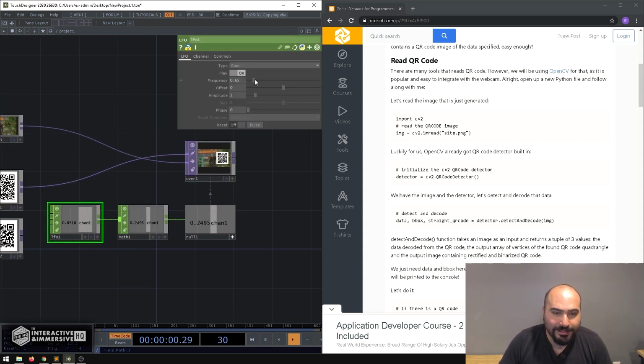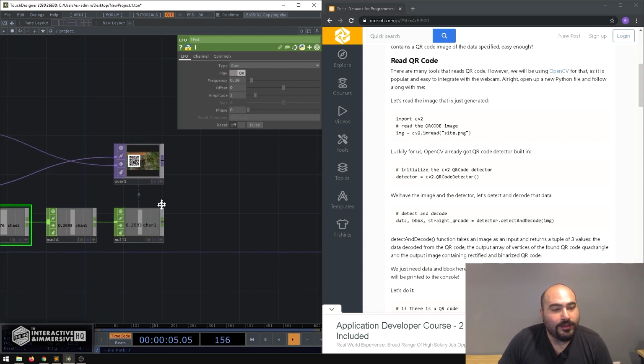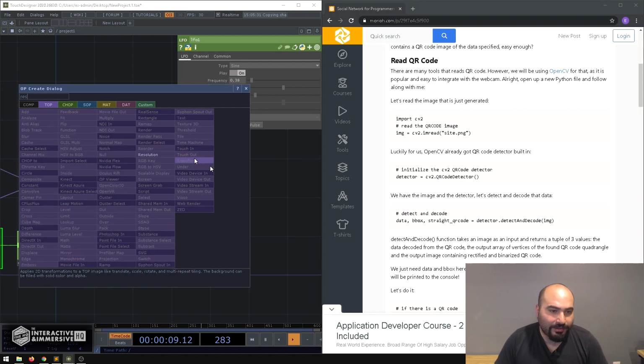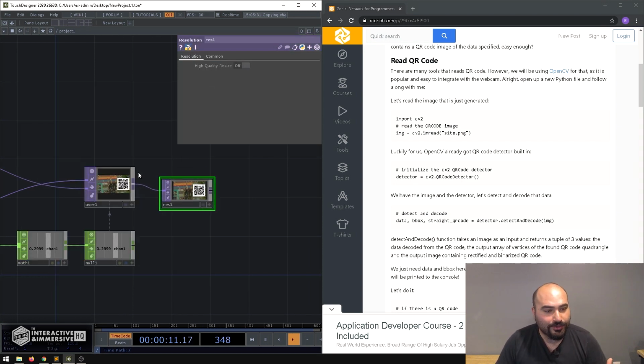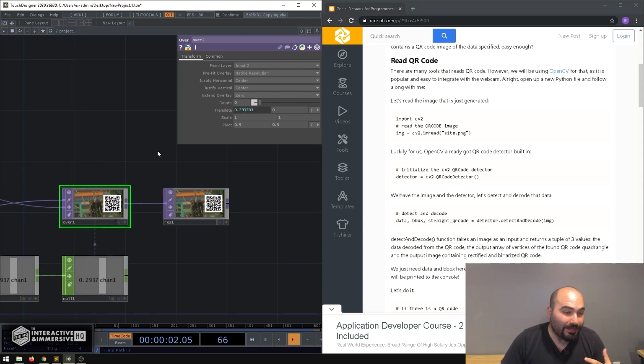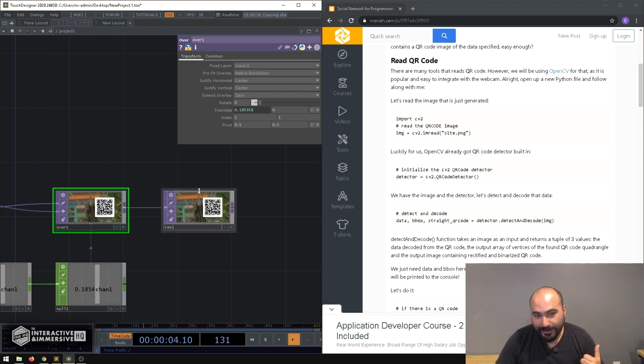On the LFO, I might slow that down a little bit, just so that it's not as crazy. And then like we've been talking about in the last couple videos, I highly recommend always trying to down-res your textures that are going into these Script TOPs and OpenCV workflows because they are very expensive. As you'll see as we start building this, even when we're finished, it's still pretty expensive and going to make my system run at less than 30 FPS possibly.